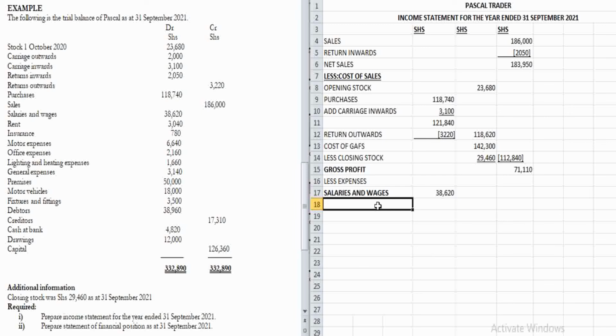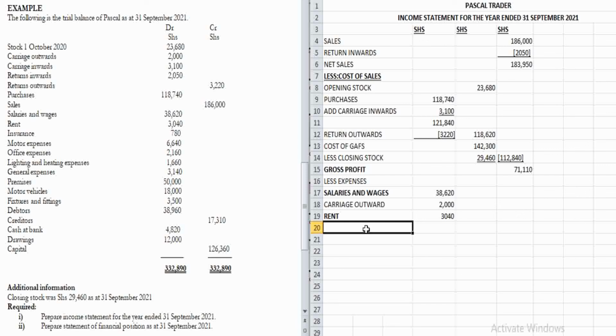We also have carriage outward. This is the transportation of the sales. The moment you made the sales, then you have to transport to the customer or the debtors. That's carriage outward, so it is an expense, amounting to 2,000. We also have rent, which is an expense. It's not written as income, therefore we treat it as an expense, which is 3,014.